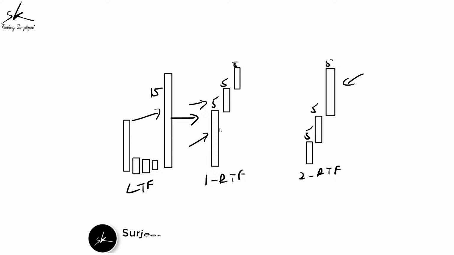Shouldn't the buffer be assigned depending upon the security volatility? Yes, and that is what the Fibonacci settings which I'm keeping by default take care of, because if the script is very volatile, the zones will be wider, and if the zones are wider, by default that 0.2% will become a bigger value. But if the script is not very volatile, the zones will be narrower, and by default that 0.2% will be a smaller value, right? So that is how it also takes care of volatility when it comes to the method I'm using for giving that buffer. The wider the zone, the bigger the buffer will be. The narrower the zone, the smaller the buffer will be.